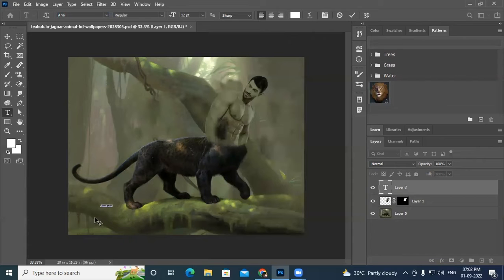Whenever I'm selecting the text tool, see, it creates a separate layer. And here it also creates the preview of the text. Whenever we click, we can type as a data format, like MS Office, MS Word and all.